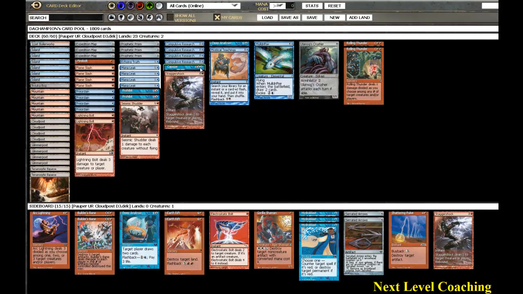Originally there was 2 Capsize, and the first Teachings is always better than the second Capsize. So we went with 1 Teachings, and to supplement that I also have 1 Stagger Shock and 1 Seismic Shudder and 1 Echoing Truth. The Seismic Shudder and Echoing Truth are for against combo. The combo matchup is pretty bad, the storm combo deck.